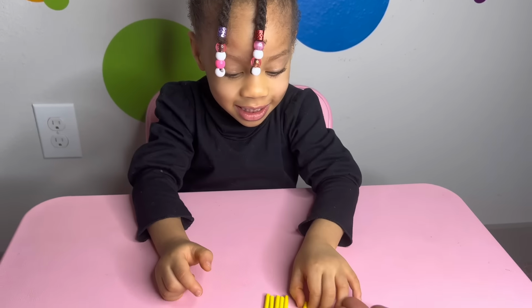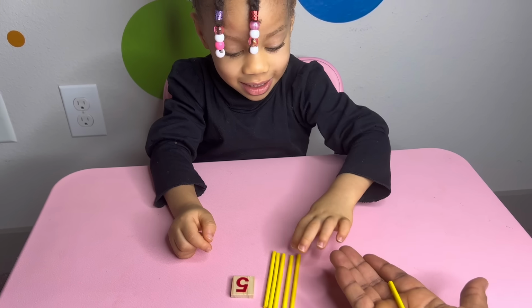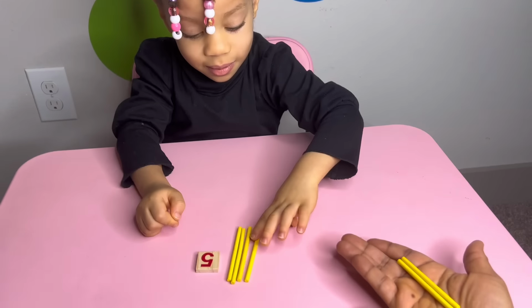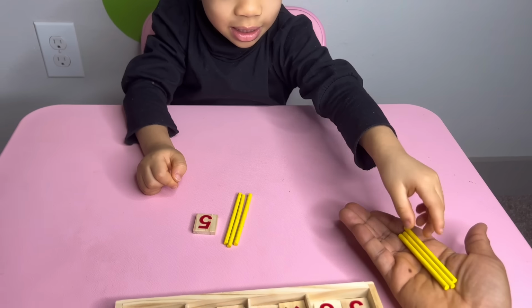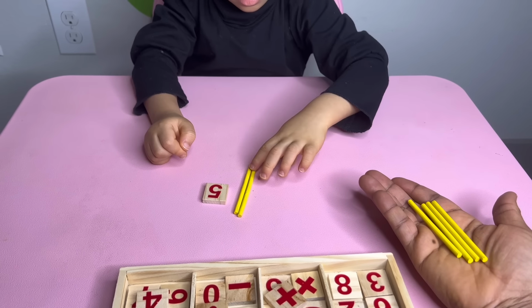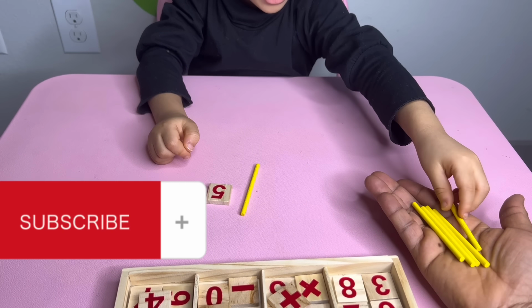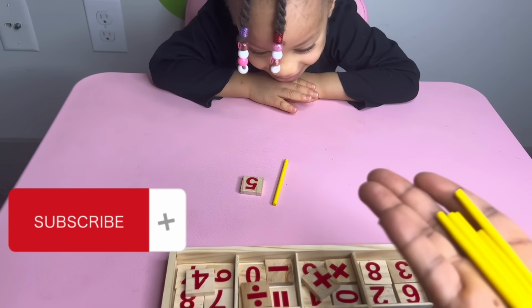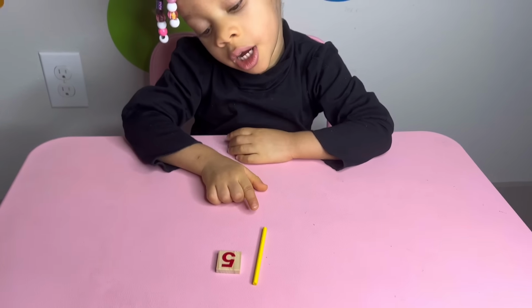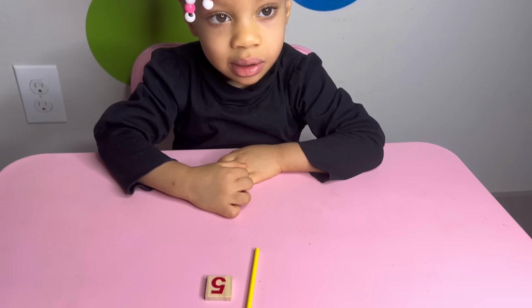Okay, let's do 1, 2, 3, 4, 5. Good job. 5 sticks. Beautiful. We only have one left. Yes, we have 1 left.